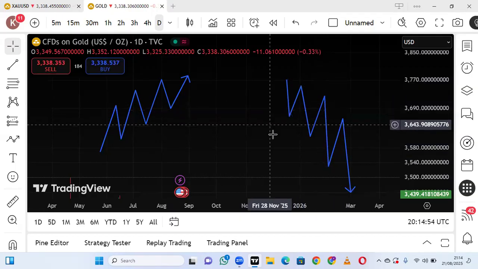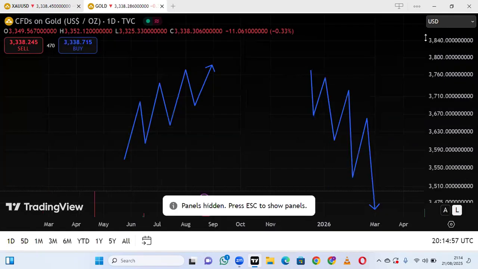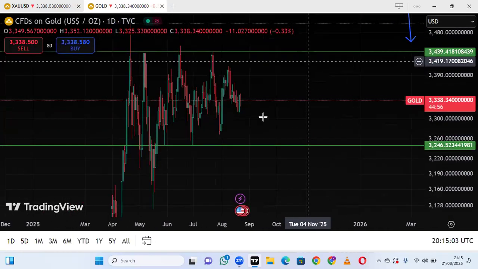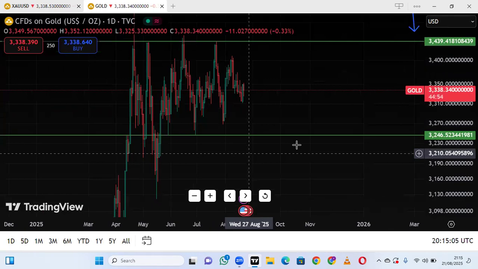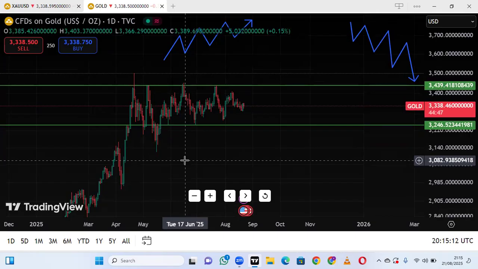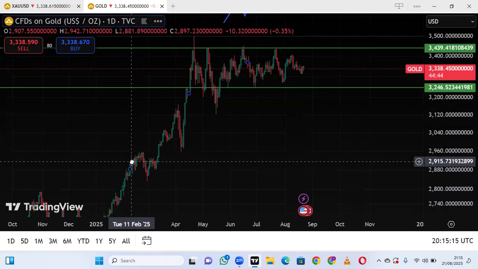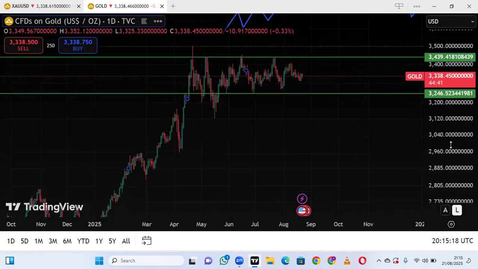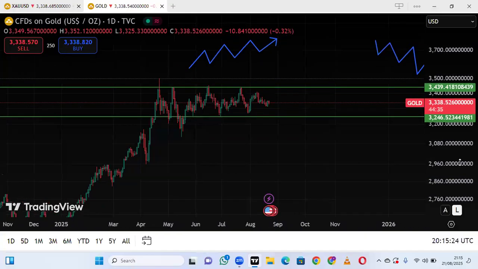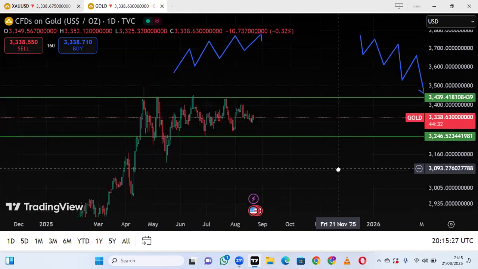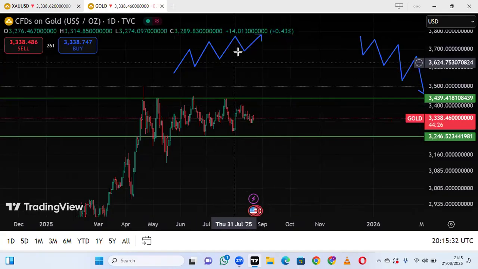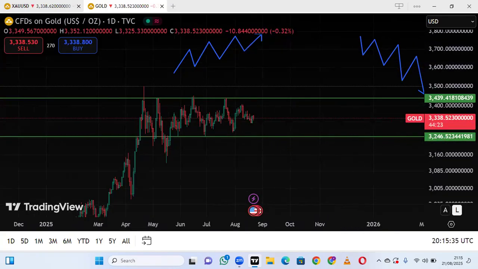So let's go to the chart so that you will understand what I'm saying. Let's move to the chart. Okay, this is gold. The other example I used was in BTC. Let me use this one. We've not used the one on gold before. I've been using BTC for our classes. So let me just use gold today because I just remembered that I drew all this before our class, so I'll just go straight to the point.